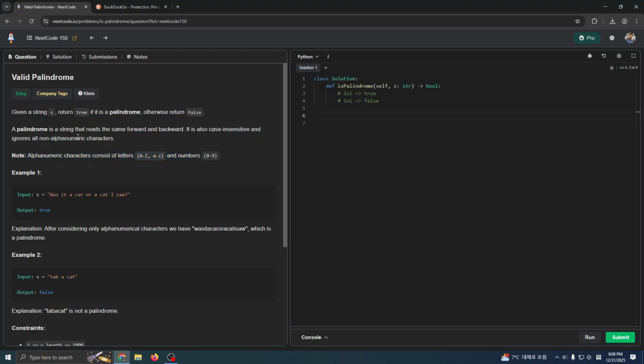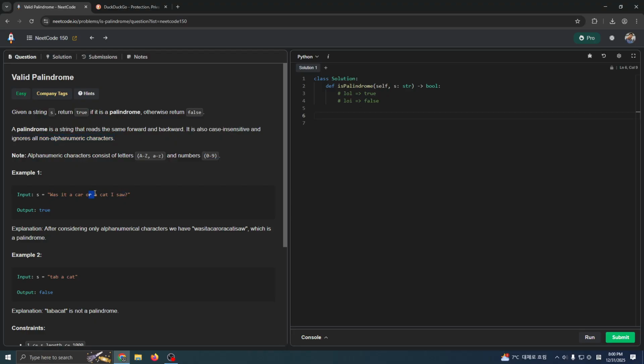So one thing I should consider is case sensitivity. So does it mean consider case sensitive?